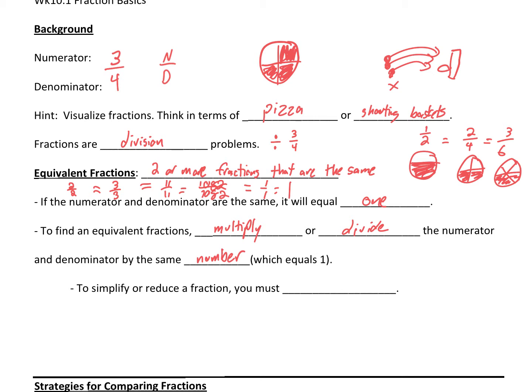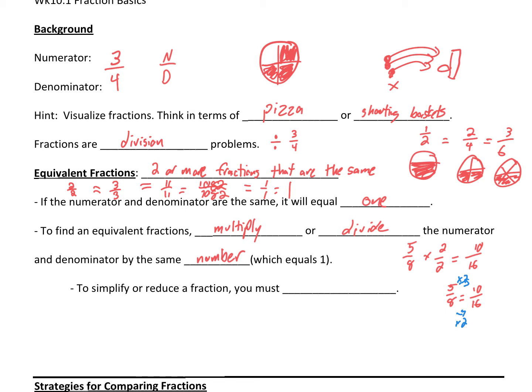Okay, so let's do some examples. So let's do 5/8. I made 5 out of 8 shots in basketball. If I multiply the numerator and the denominator by 2, I would get 10/16. 5/8 is the same as 10/16. Okay, here's another way to write it. I do it this way most of the time. I'm going to multiply the numerator by 2 and the denominator by 2.